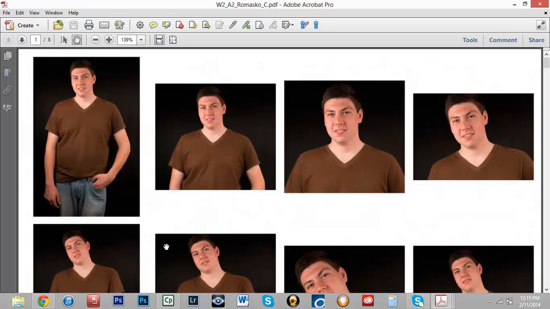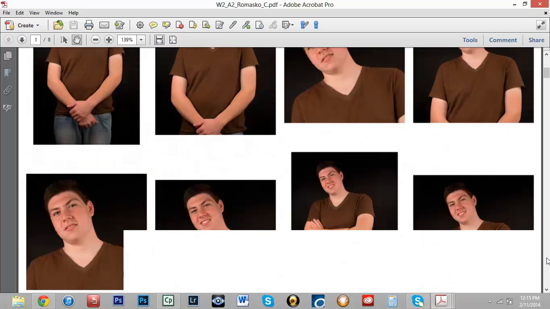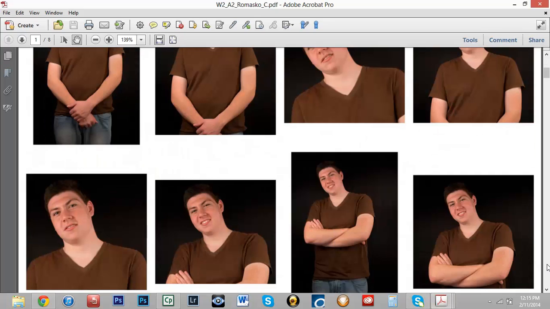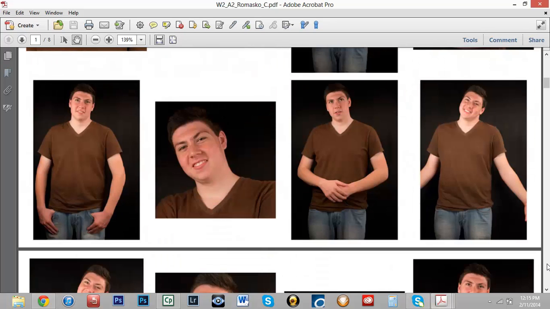Alright, so first we're going to be looking at Crystal's work. And we got some portraits here. Some kind of nice portraits of this guy. My first thought is, these are good portraits. I just want a little bit more, some rim lighting or something, just to have a little bit more of a distinction between his hair and the background. But again, that's me being picky. I'm a picky person, what can I say?